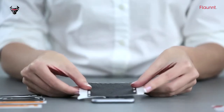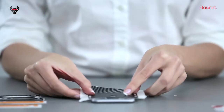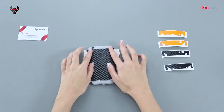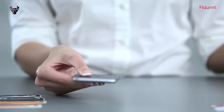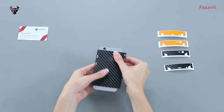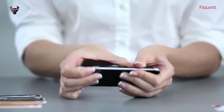If it's misaligned, then remove the skin and realign at this point in time. Once aligned perfectly, apply pressure to the exposed portion and remove the paper completely off the remaining portion. Now that the adhesive side of the entire skin is exposed, apply pressure on the complete part of the skin.